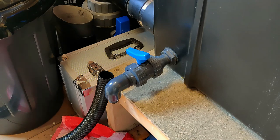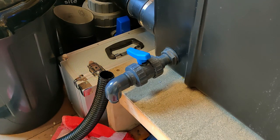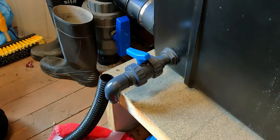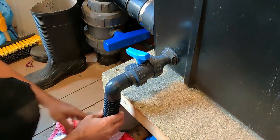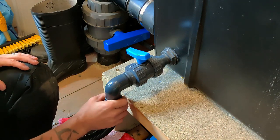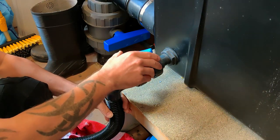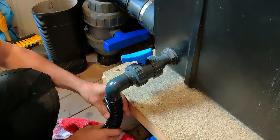This is where I drain my drum from. First, I have to switch my system off and get that shut off before the float kicks in once it's draining. Then I'll shut my valve off to my moving bed, shut my drum inlet valve off to the bottom drain. I'll just put this pipe on the end here — I have to hold it on because this pipe is only inch. I'll open this low valve up and let it go until the drum's empty.